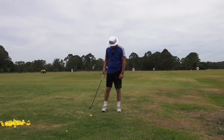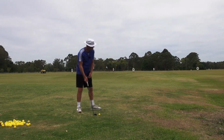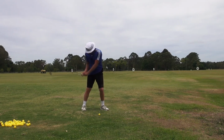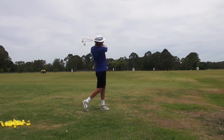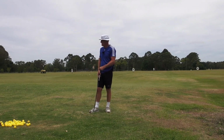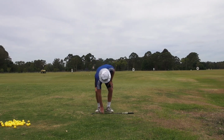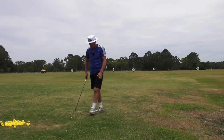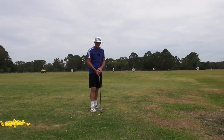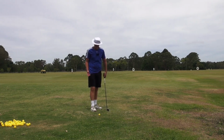Probably doesn't look any different. Tell you what, it is demonstrably different in feel. Now guys, clearly you'll see in the golf swing now, there's not as much restriction going through with the right arm or the left arm as you have when you're in the device, because the device is to build, as I keep saying ad nauseum, a feeling of extreme, so that amount of extreme will sort of bleed itself into some normality.